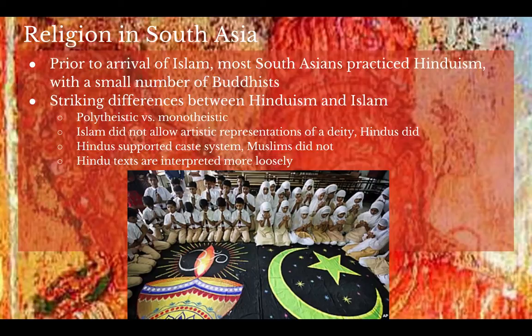A couple of examples, hopefully pretty obvious once we think about it. Hinduism is polytheistic, and Islam is monotheistic. All right? The Hindu temples and their artwork often have pictures of deities. It is very common to see artistic portrayals of their gods in Hindu art. But in Muslim art, it is forbidden to have any sort of visual representation of Allah. Hindus also, of course, have a caste system. The Muslims do not believe in that. They believe that everyone is equal in the eyes of God. So clearly, when Islam reaches this region, this is going to come into conflict with the previously established social order.